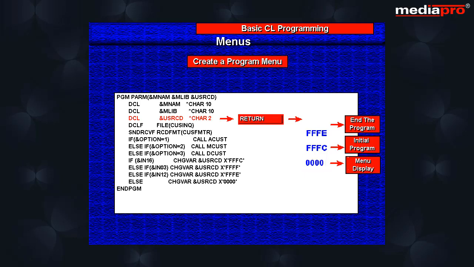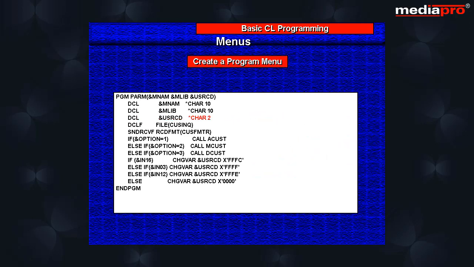When the return code is FFFF, the point to which control returns depends on the value of return point. Return point has no effect on the return code FFFE. CL does not support hexadecimal values, and hence we code these values as 2-byte character variables.